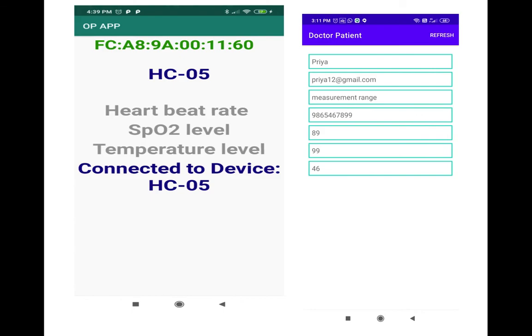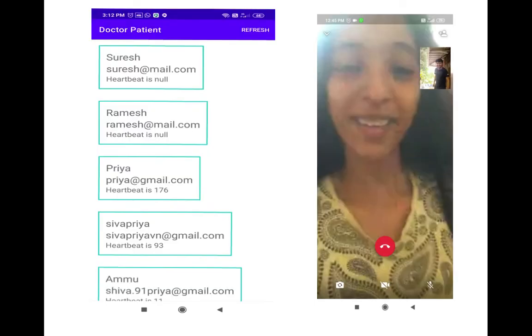Once you start to connect, it will show everything on your page, like your name, your details, and your ranges, your numbers, like that. And the doctor can see which patients are available at that moment, who need help at that moment.